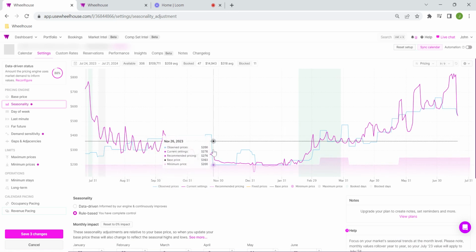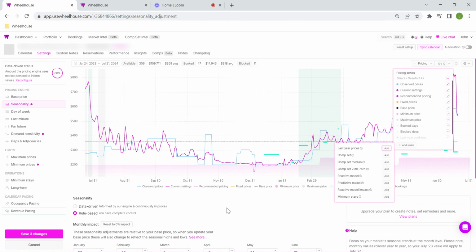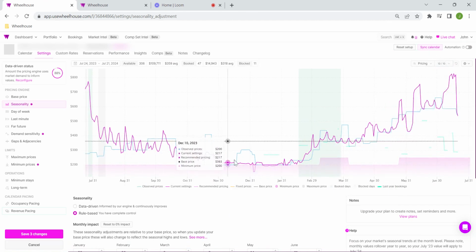So the first one is looking at these two periods right here, these holiday periods. Wheelhouse is seeing something a little different. Maybe my decision is that I want to hold the rate a little bit higher. I could take a look at last year's situation and see if there's any information in my historical data that would give me a better idea of how I would want these positioned. Looks like these weren't actually booked for those dates. But let's say I just want to go in and maybe match my pricing a little closer.